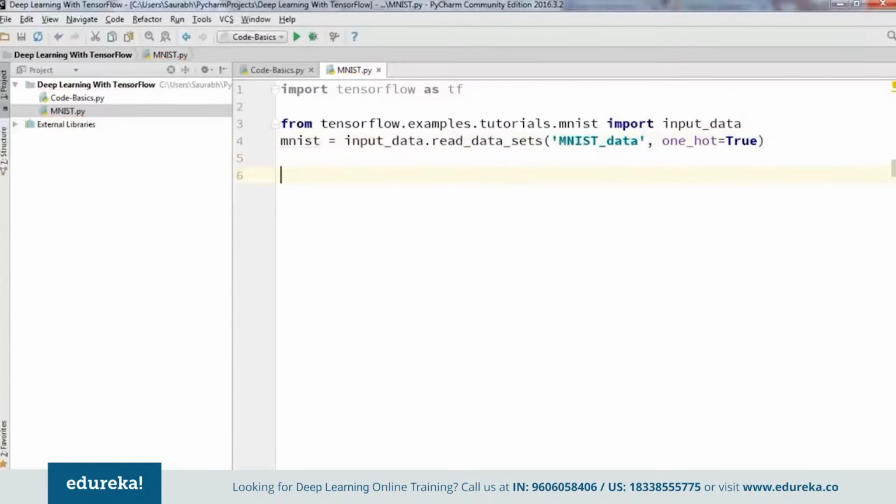Now here MNIST is nothing but a lightweight class which stores the training, validation and testing sets as numpy arrays. And when I talk about this one_hot equals True, it is nothing but one hot encoding. Now let me tell you what one hot encoding is.